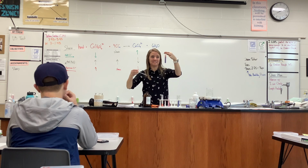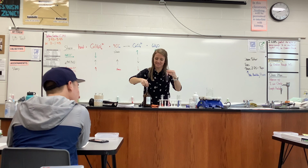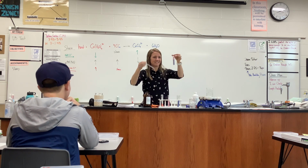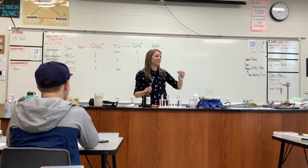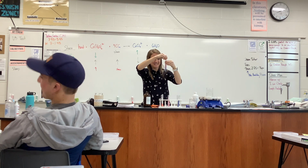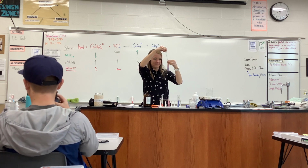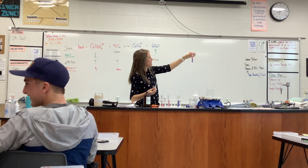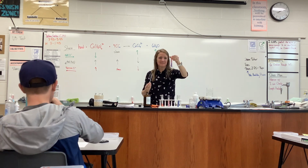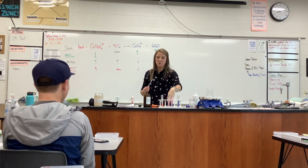I don't know if I'm going to be able to add enough to change it all to pink. We're getting really full here. But we're getting the idea, right? If it doesn't turn full pink, you're like, I don't believe it. If I mix it... But it's pretty though, isn't it? Oh, that is so cool. It looks like a snow globe. It is kind of like a snow globe, huh? Okay, I'm going to leave that there, and then you'll see our precipitate eventually settle down.